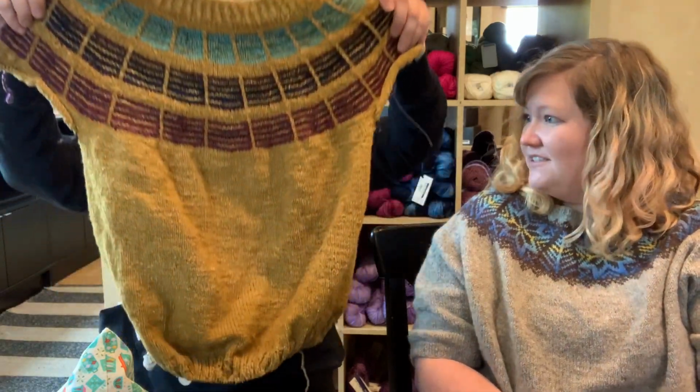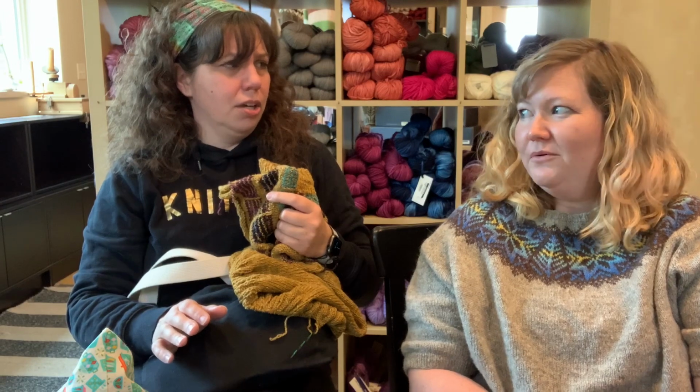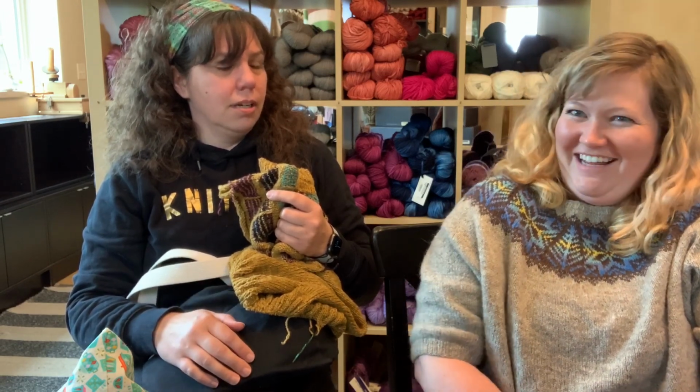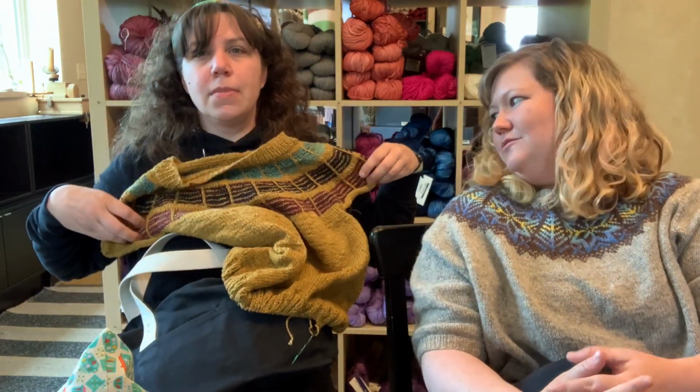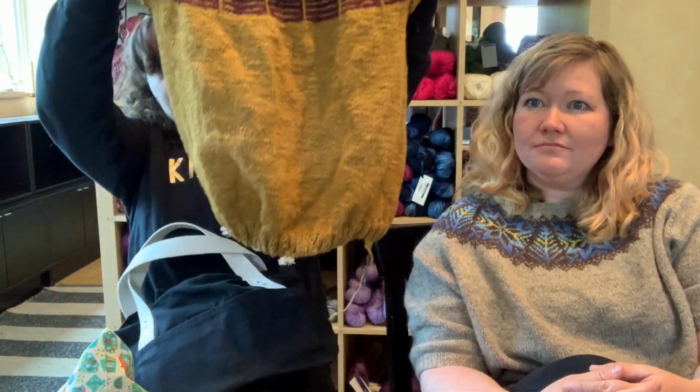It's looking really good. You're almost done. I'm almost done. So I'm at the ribbing. I intentionally made it a little shorter, which I never thought I would say. Who are you? I never thought I would take a full-size sweater and make it cropped. Why would we crop anything? But I did it because I knew in the back of my mind that I had just bought some high-waisted jeans. Ooh, that'll look cute. And I also wanted to make this more of a summer sweater, so I wanted to make it a little bit shorter, and I'm going to make it short sleeve.